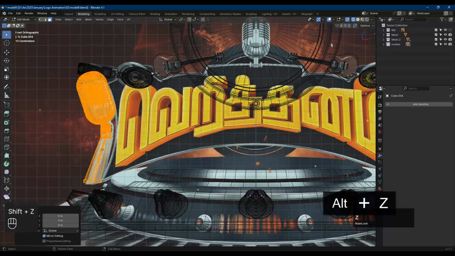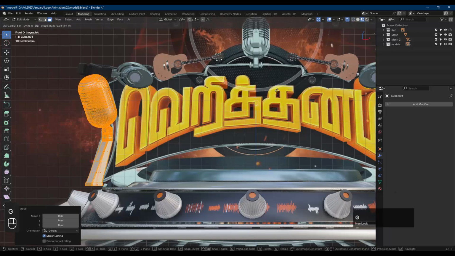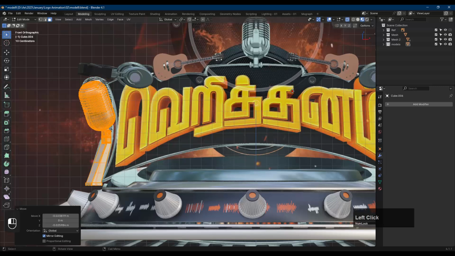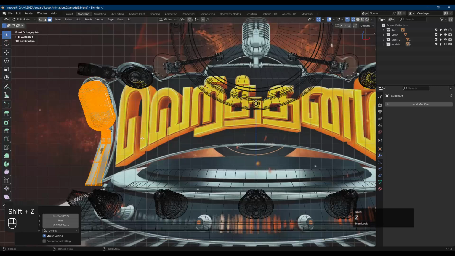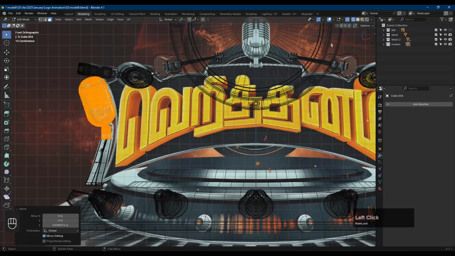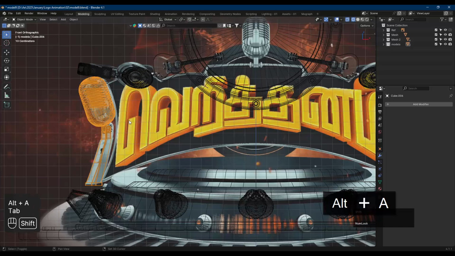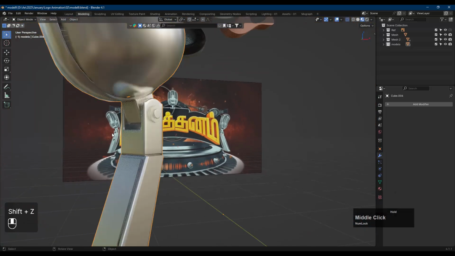I think let's bring it this way. Select by pressing S. Select all of this and then press G Z, which will move the selected vertices. Press Alt A and leave this.